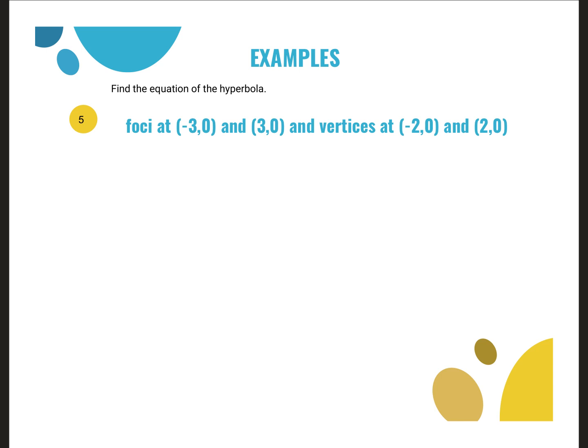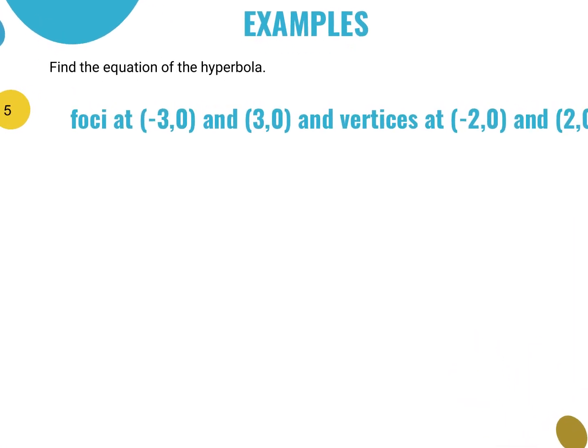I'm going to go through the first few. A lot of you came up to ask me questions over the last couple days, and you didn't have a picture drawn. One of the biggest things to do to help you out is to draw a picture so you can kind of look at what you're looking at. If I draw a picture here, my foci is at +3 and -3 along the x-axis, correct? Okay, so right now, you can tell me where the center is. If you don't, and you want to keep plotting points, that's fine.